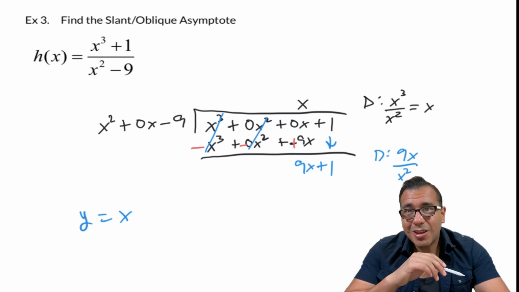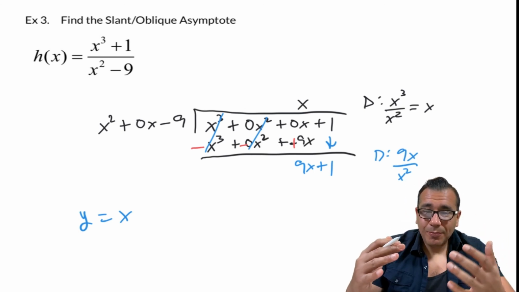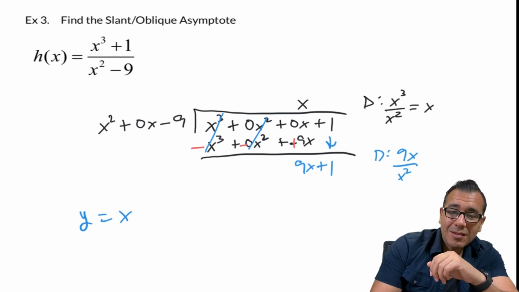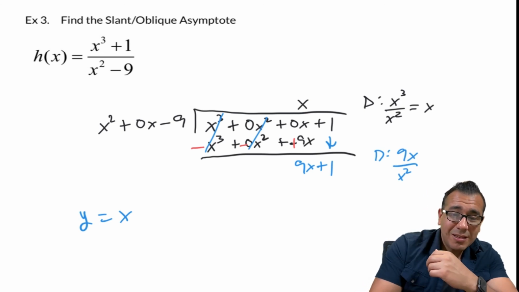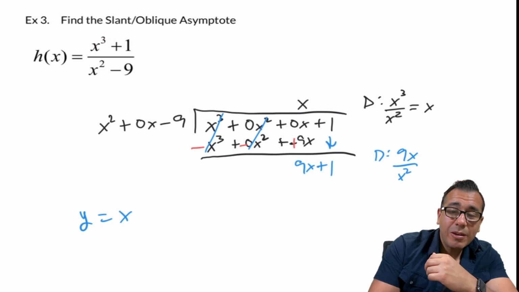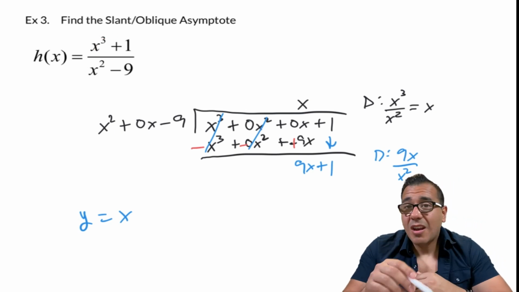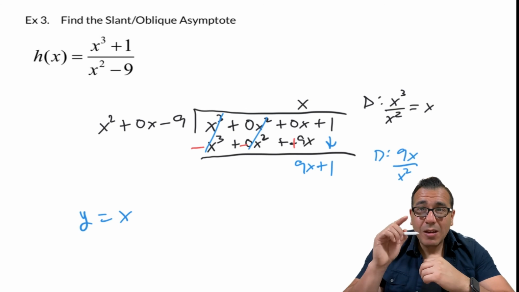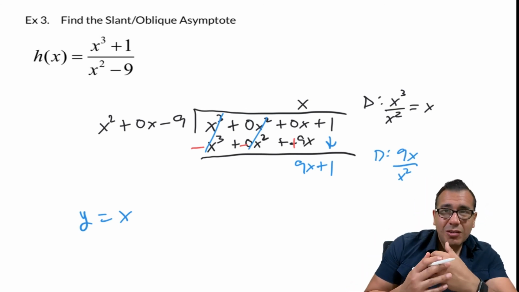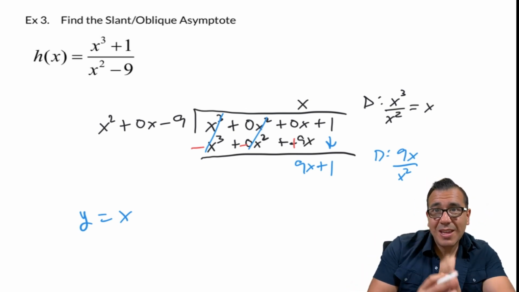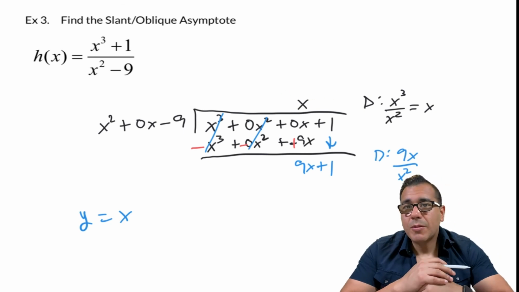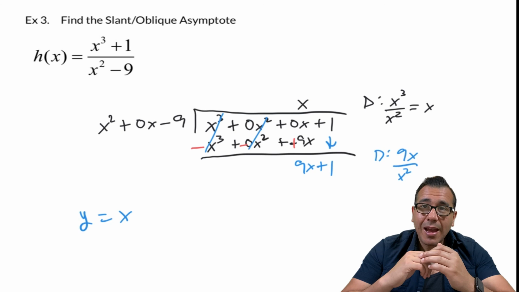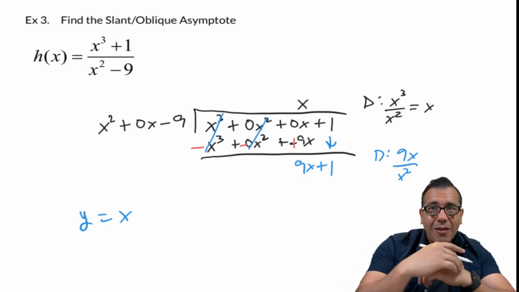All right, folks. So again, as a summary, how do you find the slant asymptote? Well, first make sure that one exists, right? What you're checking for is the degree. Is the degree of the numerator greater than the degree of the denominator by exactly 1? If so, use either long division or synthetic division, and whatever you get as your quotient, that's gonna represent the equation of the line.